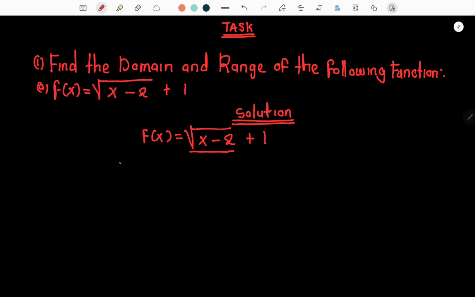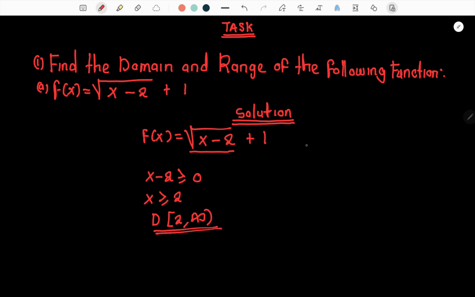So the first thing you need to do is simply to collect your square root. And we all know the rule that if you are collecting the x expression, which is in a square root or a radical, then whatsoever you have must be greater than or equal to 0. So of course, this is going to be x minus 2 greater than or equal to 0. And of course, we're going to have x must be greater than or equal to 2. This implies that our domain is going to be a set coming from 2 all the way to positive infinity.